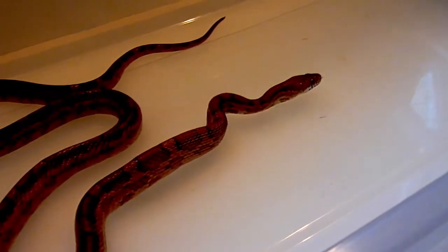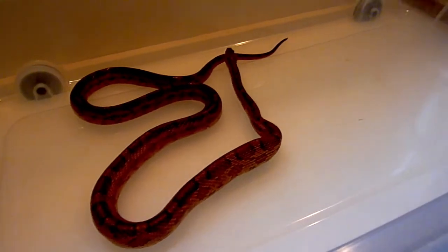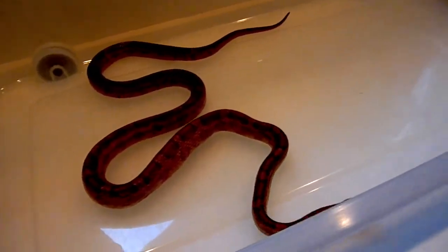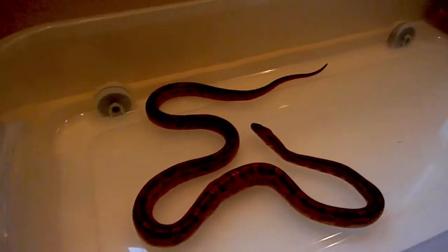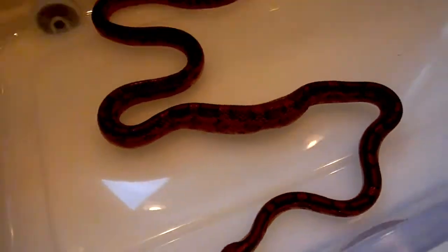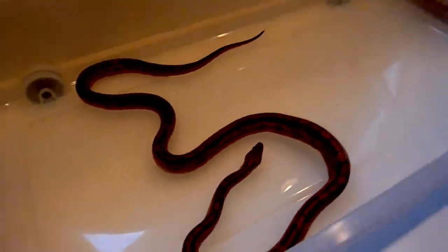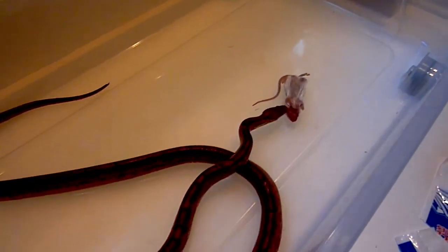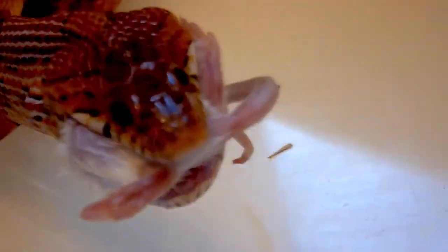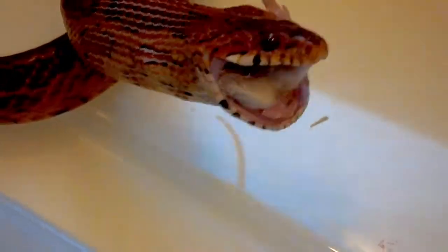Years ago I caught a rosy boa in our backyard and kept it for about a couple of weeks, then let it go because it was wild and I didn't want to keep it. But we wanted to see it eat, so we went to Petco. We didn't know about frozen thawed mice then — we just wanted to see it eat a live mouse. So we bought a pet mouse. We pretended like we wanted it as a pet, but we were really buying it for food for the snake. It was a small one, about the same size as the one that Ginger's eating here, but I felt bad because it was meant to be a pet. Anyway, we put them both in a five-gallon bucket and she ate it, so that was fun.